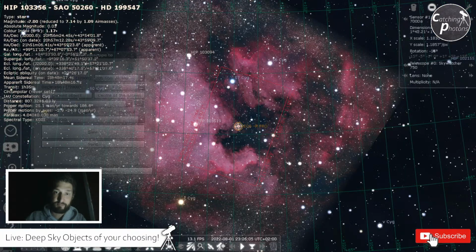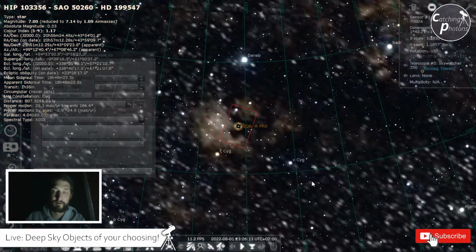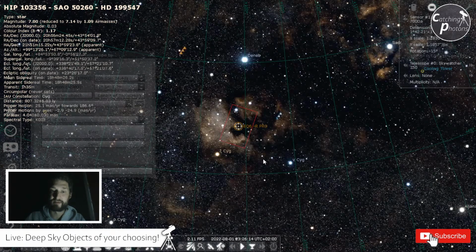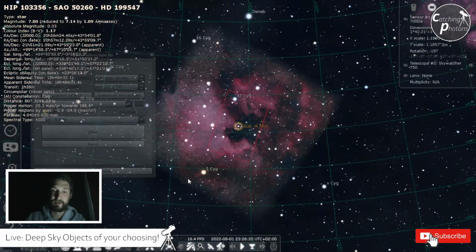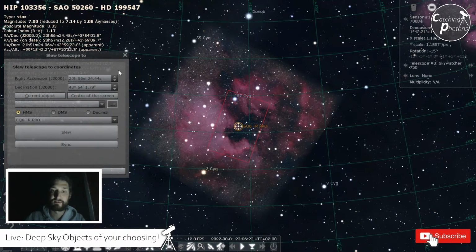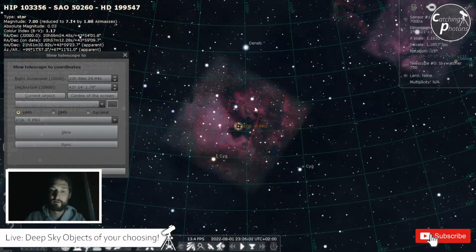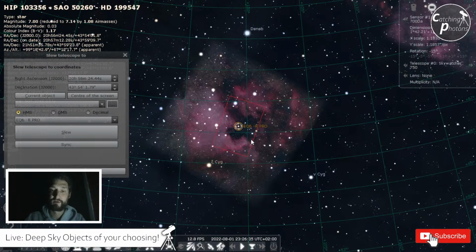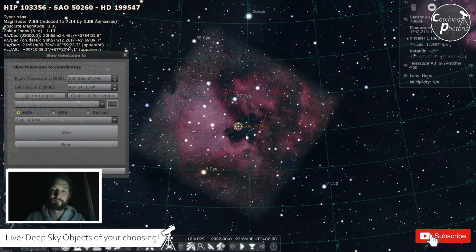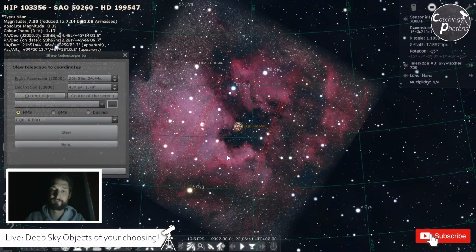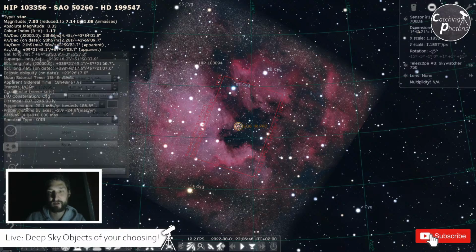And I will just click back on Stellarium. And here in Stellarium you get an idea of the size of the nebula. So even that is not the entire nebula. What you see right now in Stellarium, virtually, is the core region of the North American Nebula. And the red box here represents our current field of view. So we see this blackish rectangular area. I think it looks like the snout of a dog, I don't know.